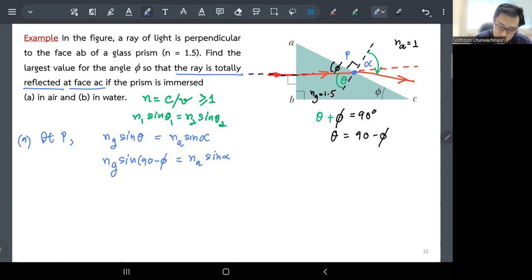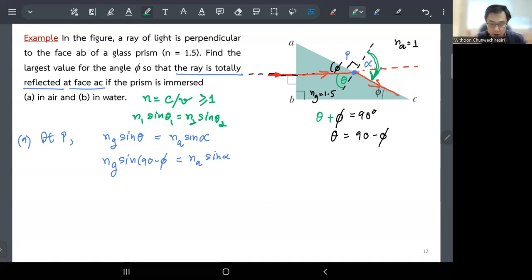Okay. So the way that you can calculate this one is going to be simple. Okay, let me erase this one. For this particular problem, the way you want to set it up is, you want the outgoing ray to be exactly at 90 degrees. You extend this out to make alpha 90 degrees. That's when you start to get total internal reflection. Cool. So you just use this as a boundary, we call it a boundary condition. Don't confuse that with the boundary condition in calculus. But that is the condition where you cross over from having the reflection to not having the reflection.